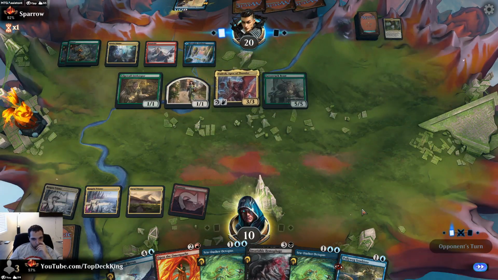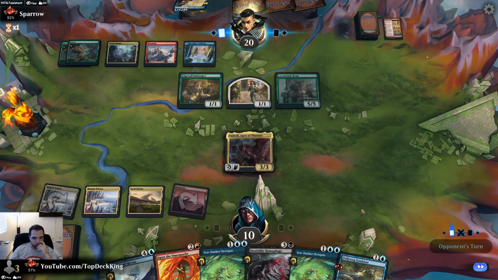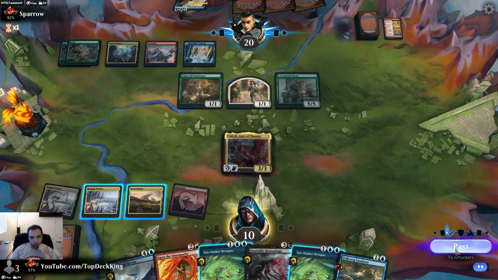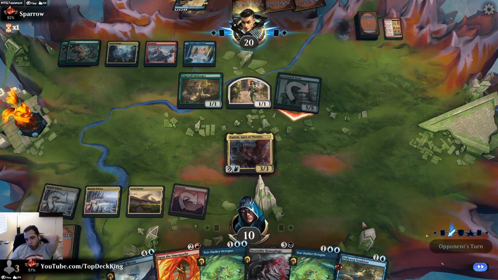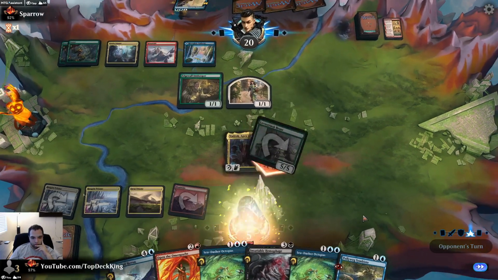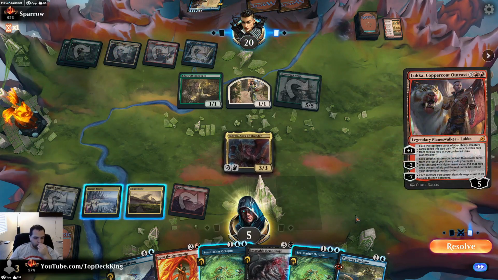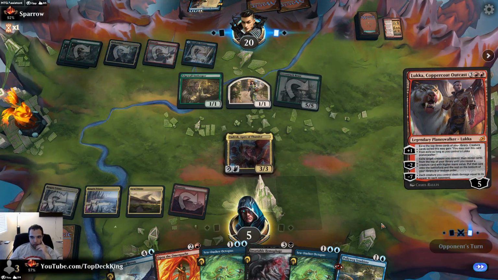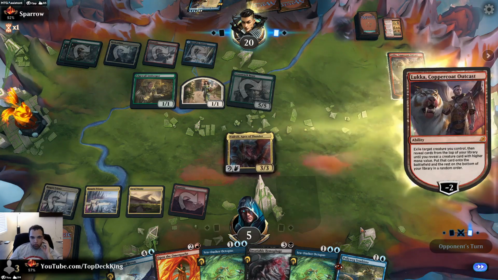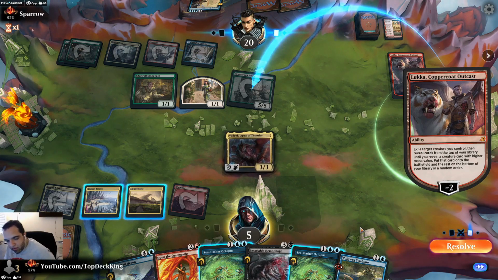Yep. Let's hope he doesn't have another Akroan War, because if he does, then we just lose, because that's going to hit us for 7 here. So if he has another Akroan War, then that's going to spell bad news for us. All right, we're just taking this. No blocks. No blocks. I said no blocks, my friend. Okay, that's fine. Whatever he targets, we'll go ahead and get rid of it. I can't target that one. Or I can't get rid of that one, I should say.